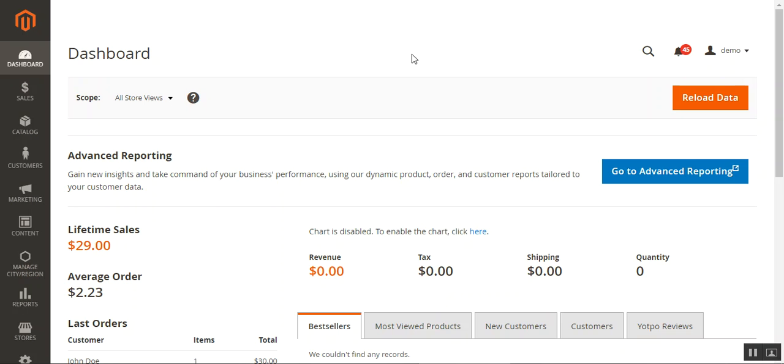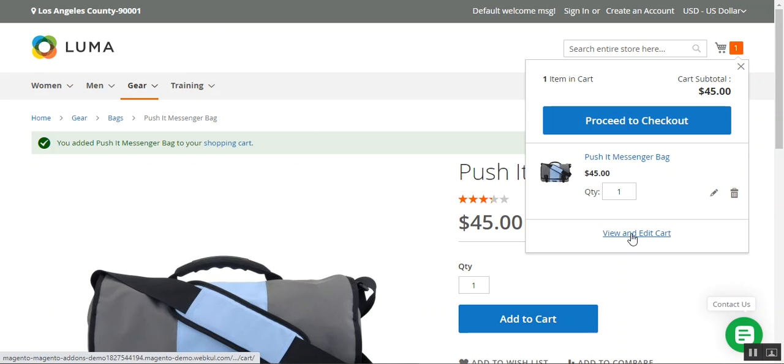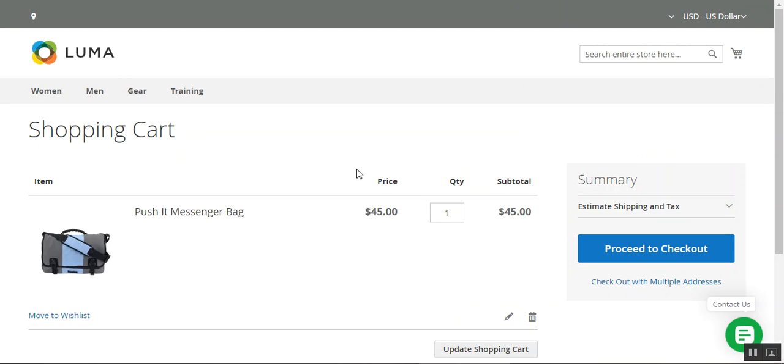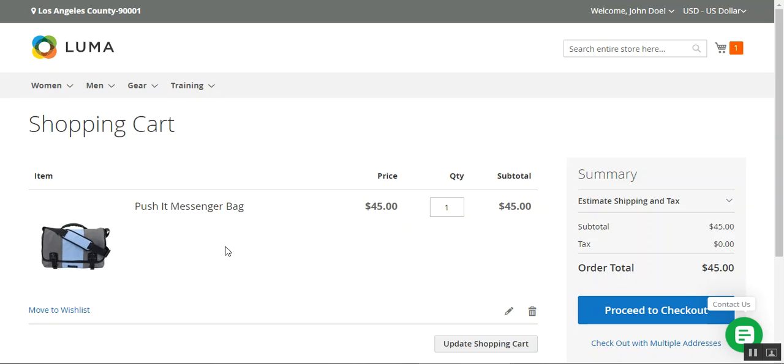Before we proceed further, let me show you what happens if a customer, for example, chooses this zip code and adds the product to the cart. After that, if I go to my cart, I'm able to see the proceed to checkout button. But what happens if I now change the zip code from the top, having already selected a product for a zip code where it's available?